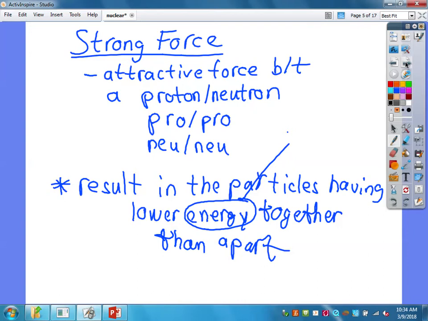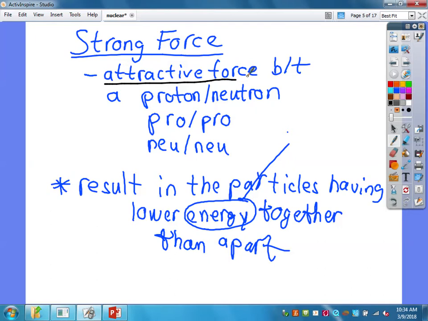There's a little bit of gravity involved because particles do attract from mass, but gravitational force is very, very weak. So there must be something else that comes into play, and we have what we call a strong force. This force is the actual attractive force between proton-neutron, proton-proton, and neutron-neutron. I'll explain that little circled energy down at the bottom in a second. This strong force keeps all these particles together. It is stronger than any electrostatic force trying to pull them apart. If I drew a free body diagram, the strong force would be pushing the particles together, and with the protons, an electric force would be trying to push them apart, but the strong force is stronger.